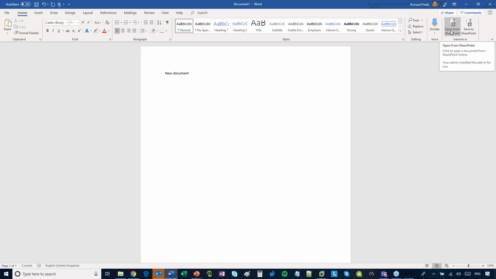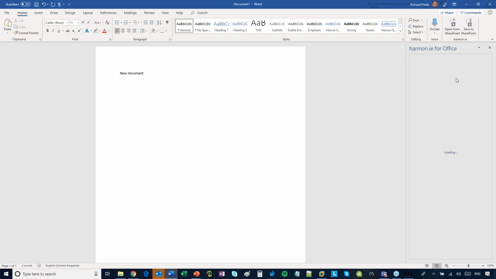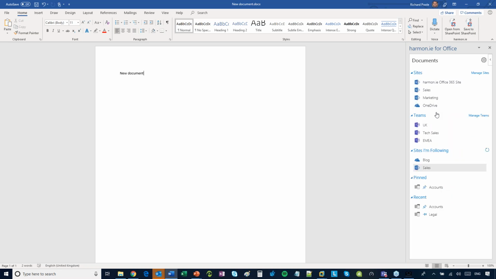So even if you're using Word in a browser, or Excel and PowerPoint, I can carry out the same type of operations. In this case, if I want to save a document to SharePoint or a team or my OneDrive, I can do that from here.